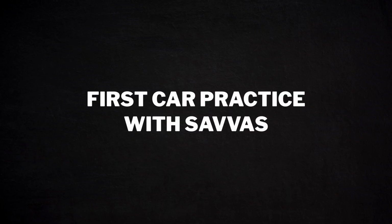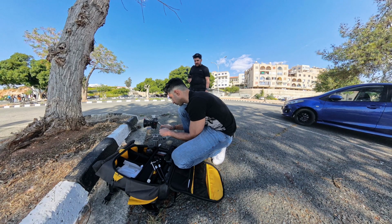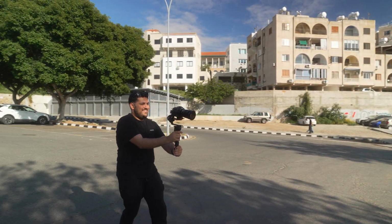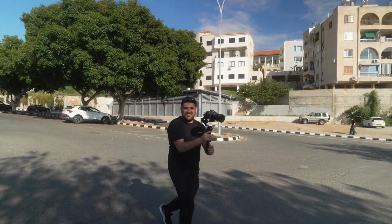3, 2, 1. Now at this point, I definitely wasn't ready to shoot the Mustang, so I called my friend Savas, who has the RS4 Mini, and said let's hang out and shoot and we can practice together.